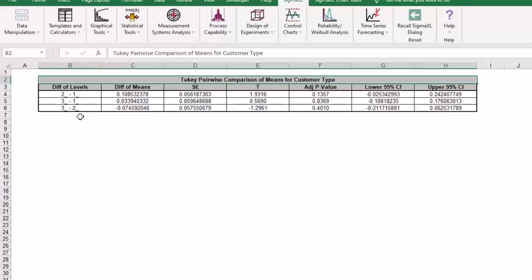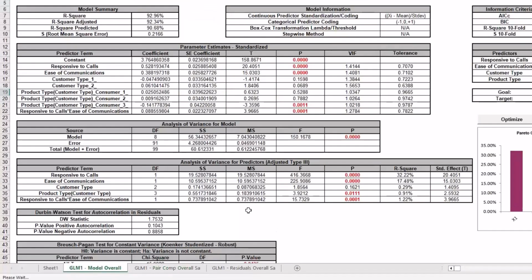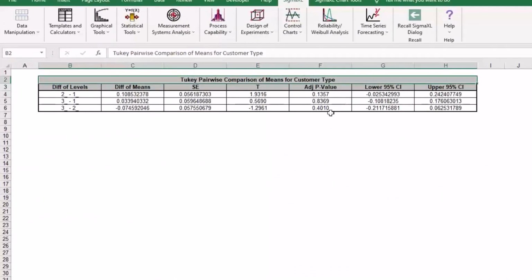So difference of means shown here, the difference of levels, the difference of means, the standard error, and the p-values. All right, so nothing is significant here. This is for customer type, so no surprise, we saw that in the regression report, customer type was not significant. So in the pairwise, we're not seeing anything significant here as well.